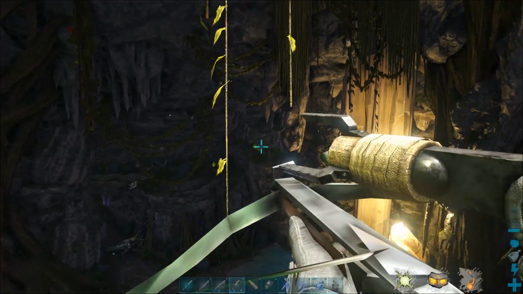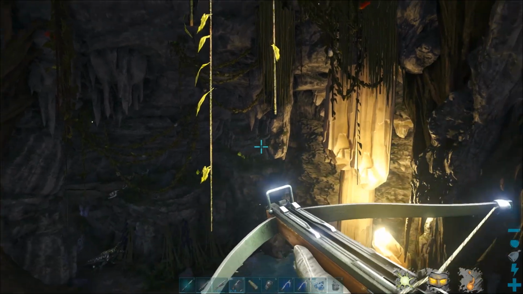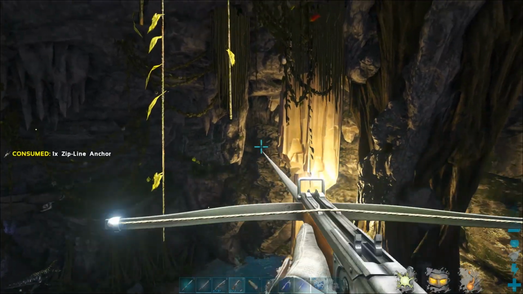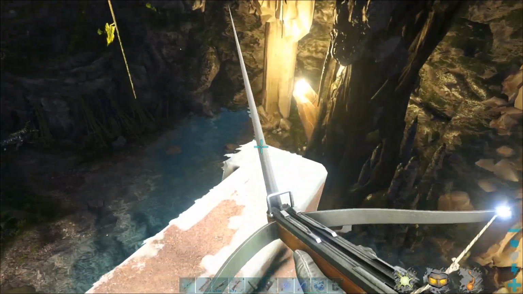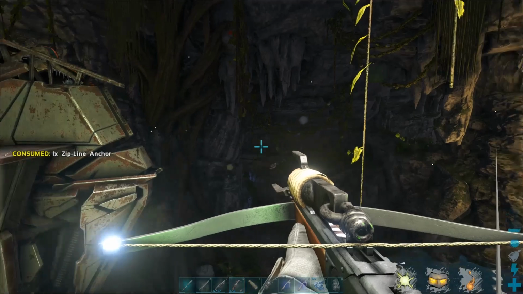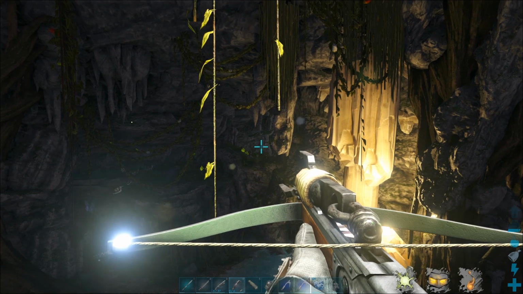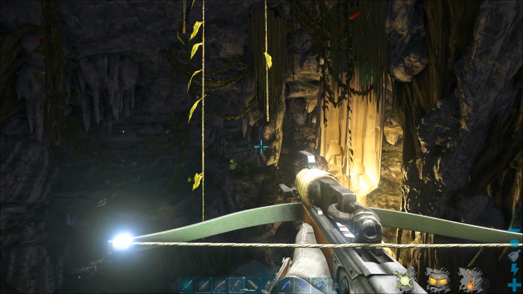Now, you might be able to actually get a zip line over there. So let's see what we can do. No. See if we can get a zip line over there. Yes, we can. And we'll just shoot it to hit. Now, I would say, ideally, don't try and go all the way through there on your glider when you're going back.